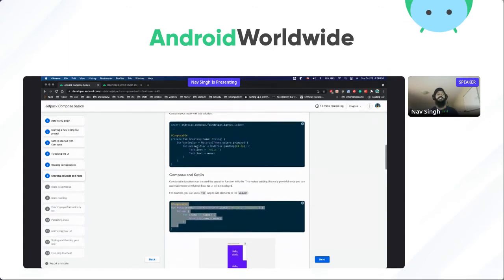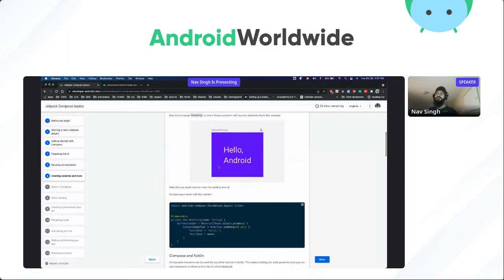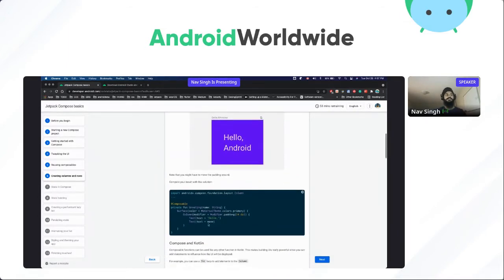What I did is a simple wrapping of the greetings with a column, but you can wrap any composable. There are a lot of composables, or you can create your own custom composables which contain a lot of things. Let's say you have a UI component with an image, a name and all that, like a person card or any item card, you can wrap those in columns also. So this step is just to give you a demo of how columns and rows work in composables. And as I showed you earlier, it also has modifiers, so you can set the padding, border, spaces, or whatever you want.